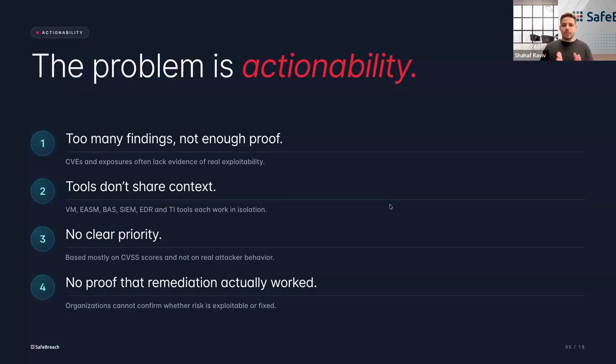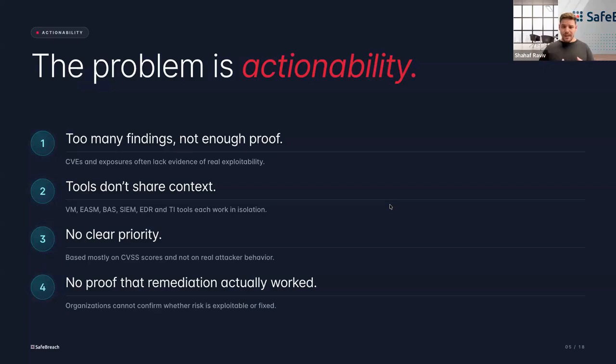First of all, as I guess everyone here has already experienced, we have too many findings and not enough proof. You get oceans and oceans of CVEs and exposures, but very little evidence of what is actually exploitable in my environment. And in addition to that, tools, as I said, don't share context. Vulnerability management, EDR, ESM, SIEM, they have some kind of integration, but they are not natively working with each other. Most of them are working in silos.